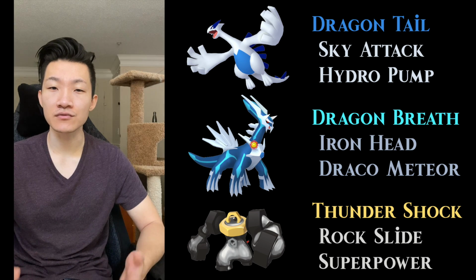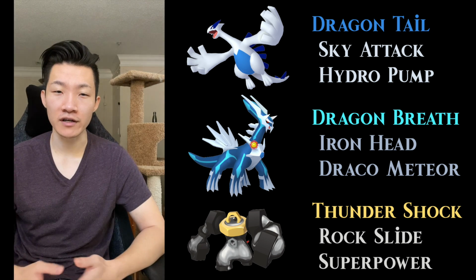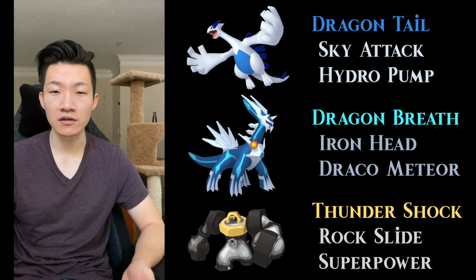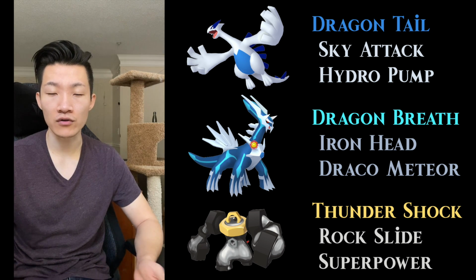So the team that I used was Lugia lead with Dialga and Melmetal on the back. For the IVs, I'm running a 98% Lugia and a 98% Dialga. Dialga is best buddied, and my Melmetal is 100%. For both Dialga and Lugia, I believe they're both 15, 15, 14s, so they work pretty well hitting all the break points.